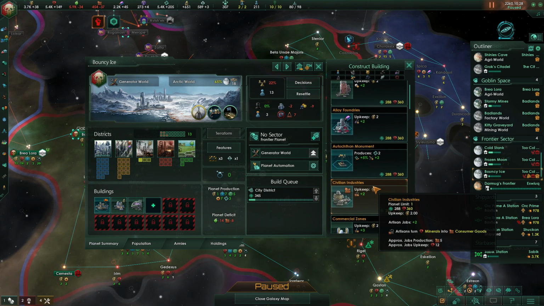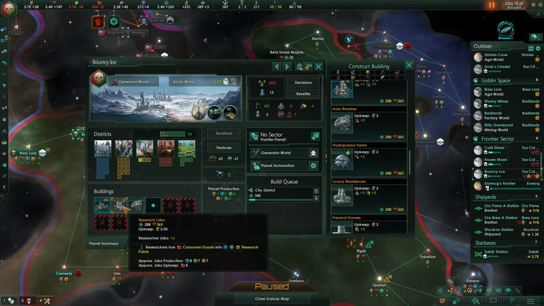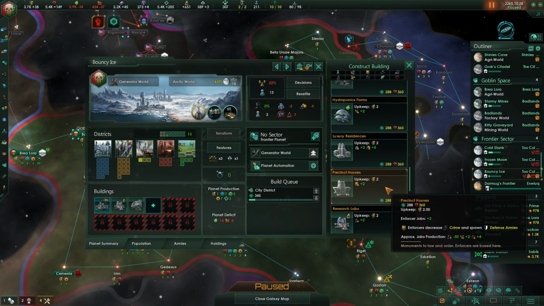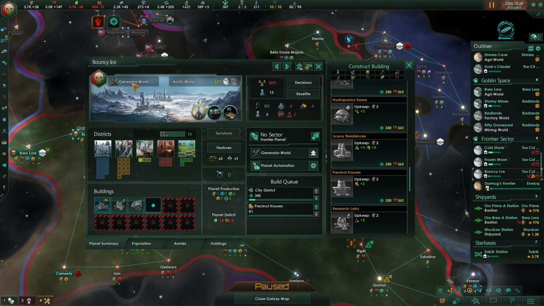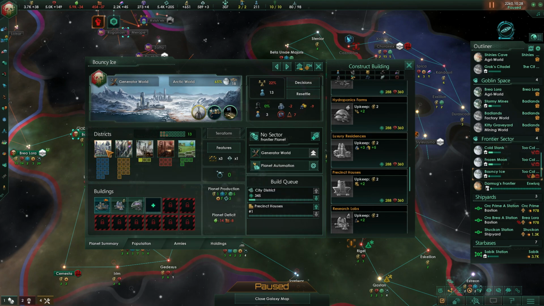Okay, so let's go ahead and get something else constructing here. So we have the research labs and the hollow theaters, so we should probably get the precinct houses next for those enforcer jobs. So currently it's designated as a generated world, but clearly that's not what this is going to be. I think Bounty Ice is actually probably going to be like an industrial and city world. I think that makes sense. So yeah, we'll build up more after we finish up what we currently got going.